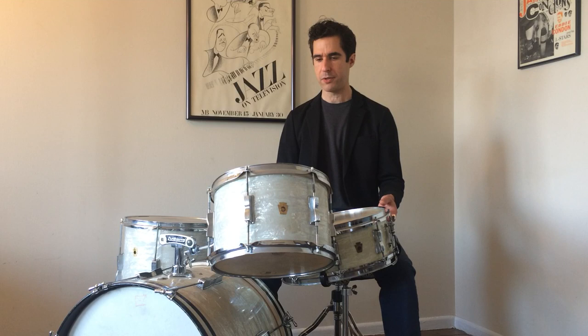On the snare drum, on top I have a Kentville kangaroo skin head, which I like a lot. On the bottom I have a clear Evans 300. I took the mufflers out of the snare drum and the toms — those internal mufflers — because I knew I wouldn't use them and didn't want them rattling around. That's something my mentors taught me and something I also saw in photos of Gene Krupa. The snare drum is a 1950s WFL five-and-a-half by 14 Barrett Deems model. I also have the Ludwig Pioneer six-lug snare that came with the set, but overall I like the eight-lug snare better.